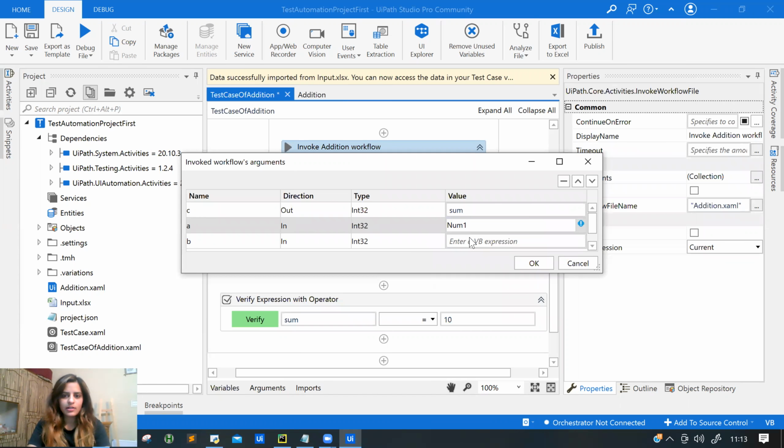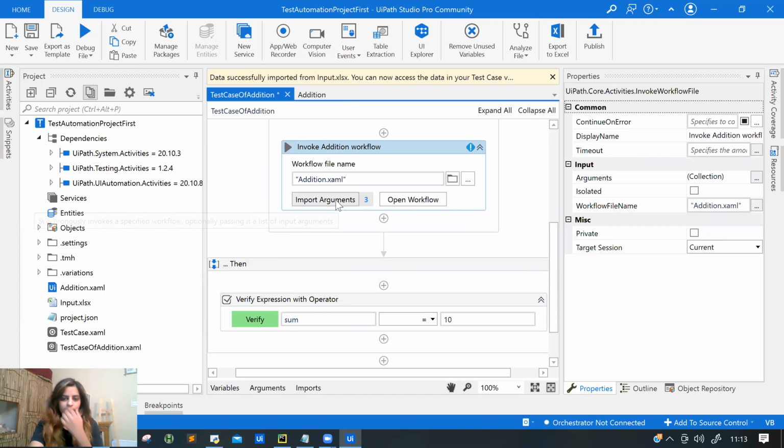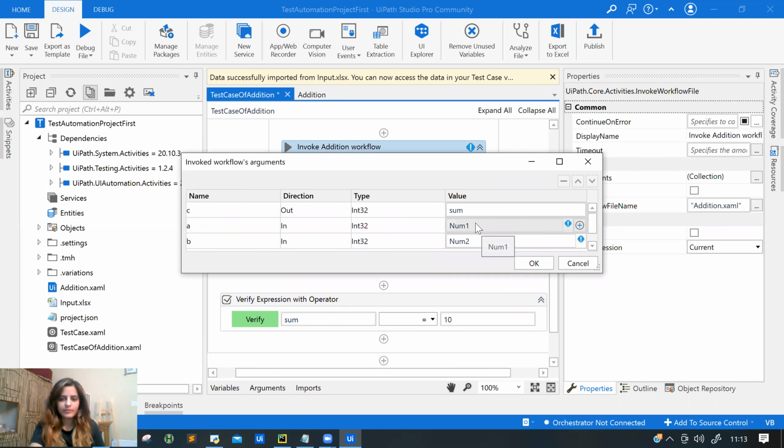Make sure, guys, it should be exactly the same as what you have mentioned in your sheet, the column name, whatever you are passing. One more thing, it's going to give you an error because it's a string type but our data type is integer, so we need to convert it. So we are going to convert it with CInt.